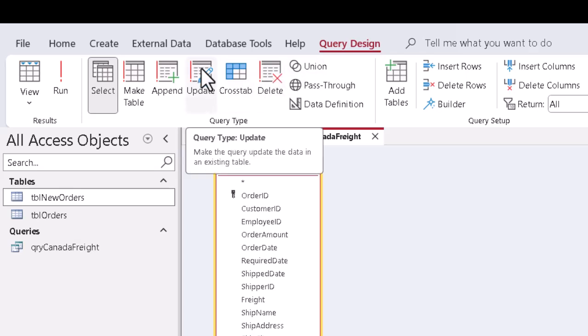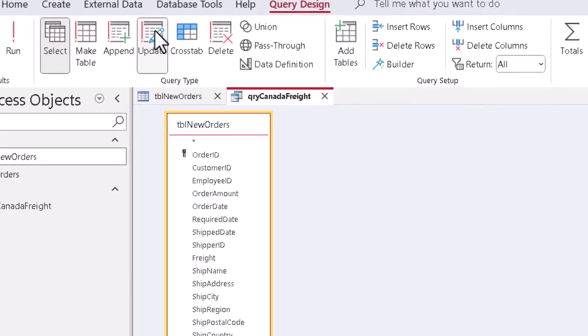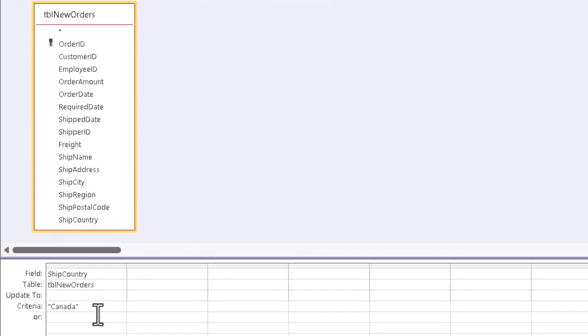We'll talk about other queries another time, but an update query will make changes. It will edit the data. We click on Update, and down in the grid at the bottom, we now see that there's an Update To row in the grid. We have to specify which field we want to update. So what I now do is find the freight field here in the table and give it a double click.